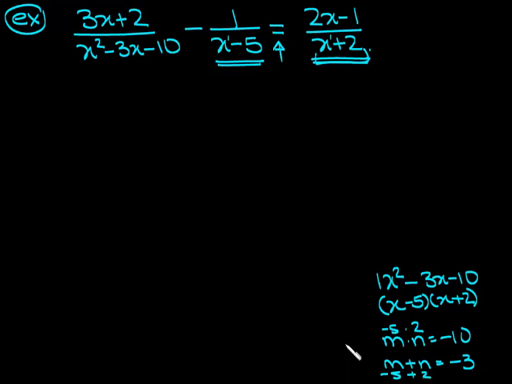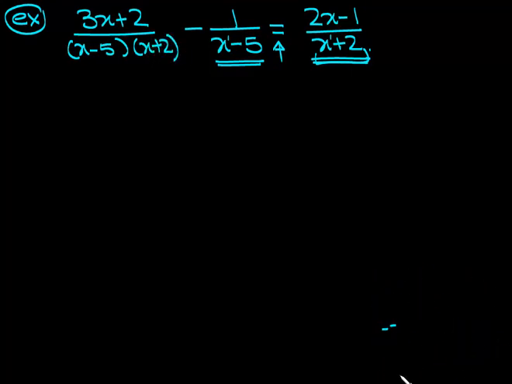So you can see that. If you cannot figure those numbers out in your head, you can always draw the little tree that I showed you when we did the section on factoring. So I'm going to replace this right away with x minus 5 and x plus 2. Now that we did that, let's go ahead and find a common denominator.